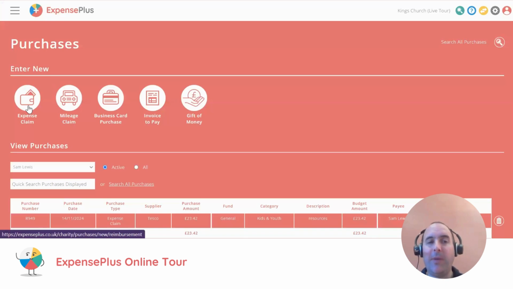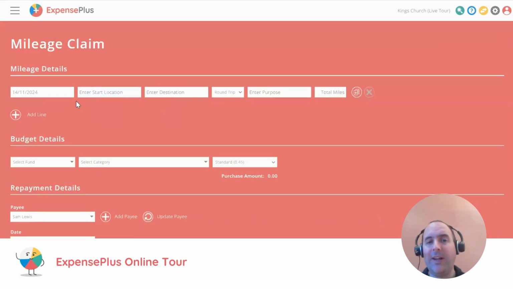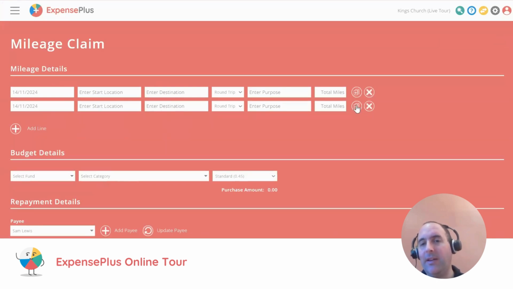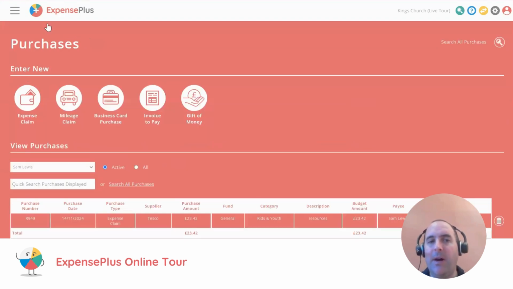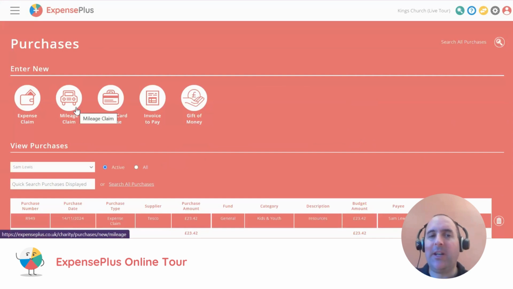That is, I've used my own money and I'd like your organization to pay me back, please. You've got mileage claim, where you can set up one or more mileage rates. And if you give users permission to claim mileage, they can enter their journey details. They can obviously record loads of different journey details. They select the mileage rate that's applicable. You can have multiple mileage rates in here, and then they can claim mileage. So that's a mileage claim. There's no receipt needed for a mileage claim.